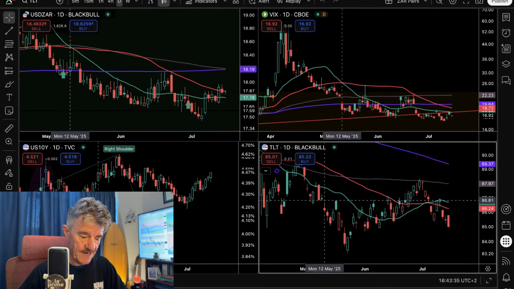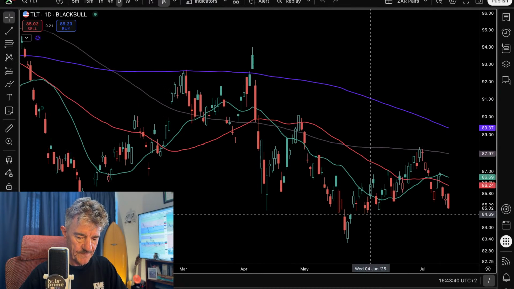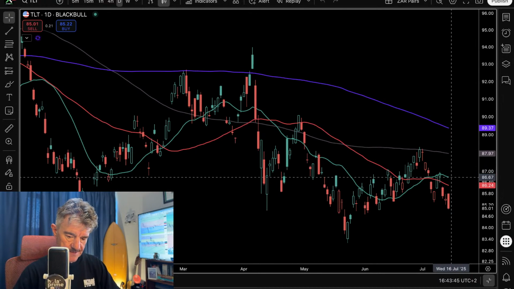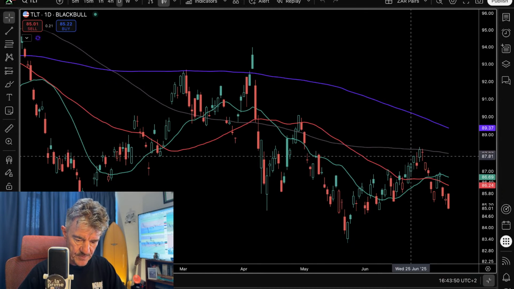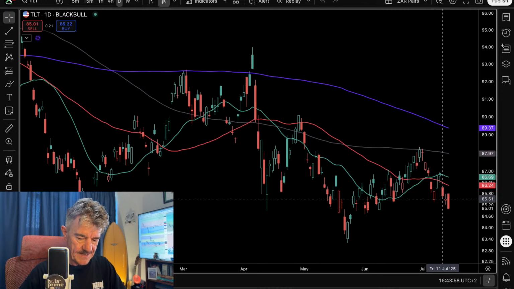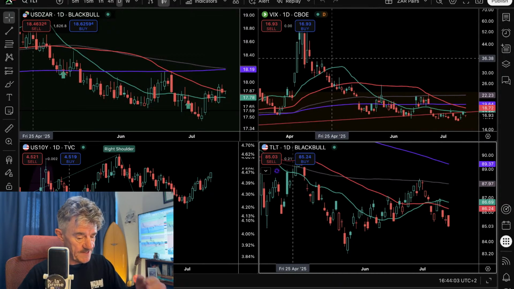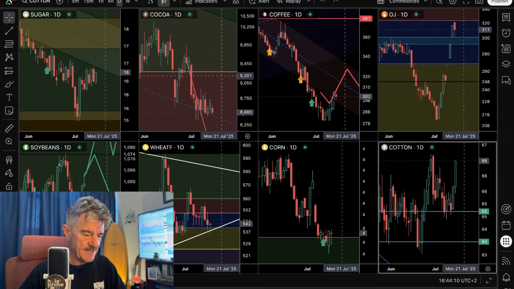US 10-year yield moving up again as TLT treasuries move down. And I promise you, the next time we get back to break even, which means at around about 88, rather, back up to where we were here at the 100-period moving average. I was on the cusp of taking profit there a few days ago. I promised I would, and I didn't. So we've moved back down again. I think the risk is all to the upside for a big, sharp short squeeze on TLT. But until then, it's going to continue to take our overnights and eat away into our profits.